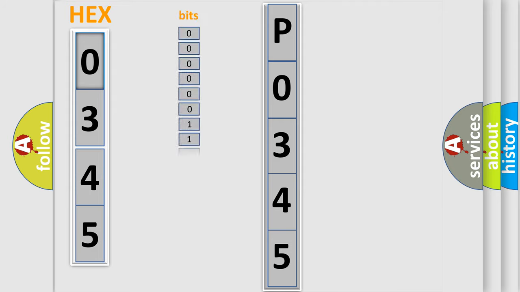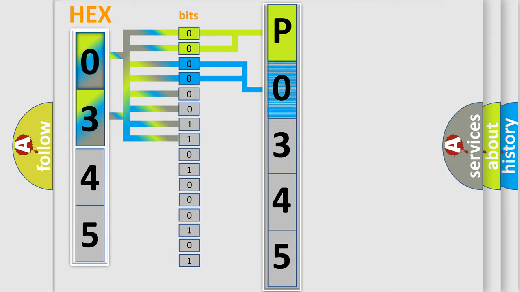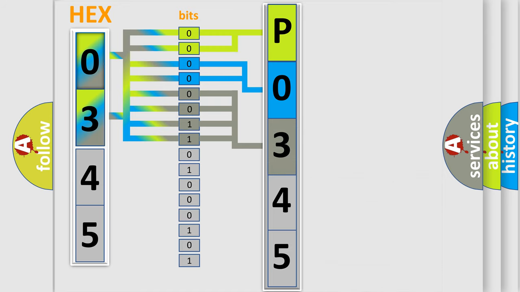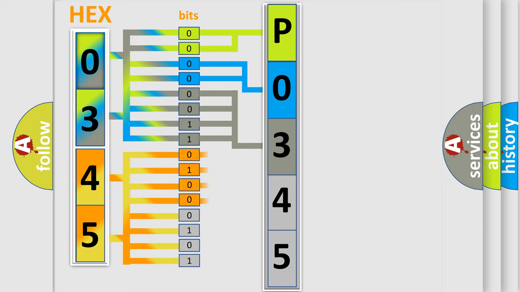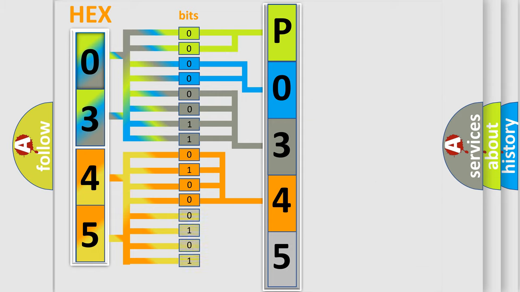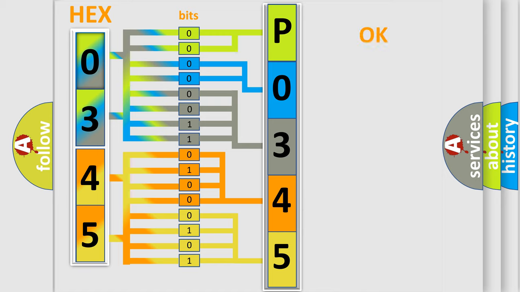The error code is split into two bytes consisting of 16 bits. One bit is the basic unit that each computer works with. The bit has two logical states: zero, low level, and one, high level. By combining the first two bits, the basic character of the error code is expressed. The next two bits determine the second character. The last bits of the first byte define the third character of the code. The second byte is composed of a combination of eight bits. The first four bits determine the fourth character, and the combination of the last four bits defines the fifth character. A single byte conceals 256 possible combinations. We now know in what way the diagnostic tool translates the received information into a more comprehensible format.